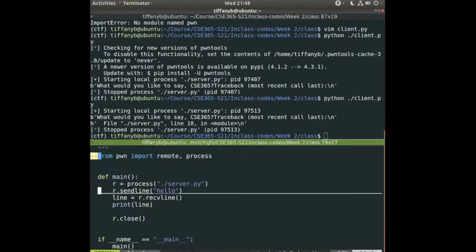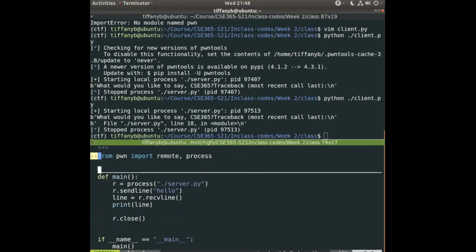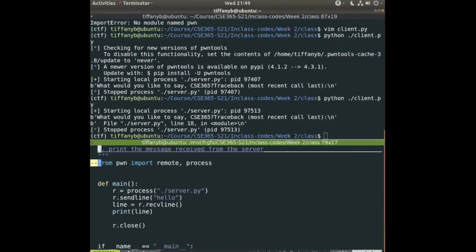Okay. So that's pretty much it for the Python client and server. The reason I want to work through this together with you is that in future classes, it's likely that we will have more practice during class, and that will require you to write a Python client. So you can take this as a template for writing a Python client interacting with the potential server.